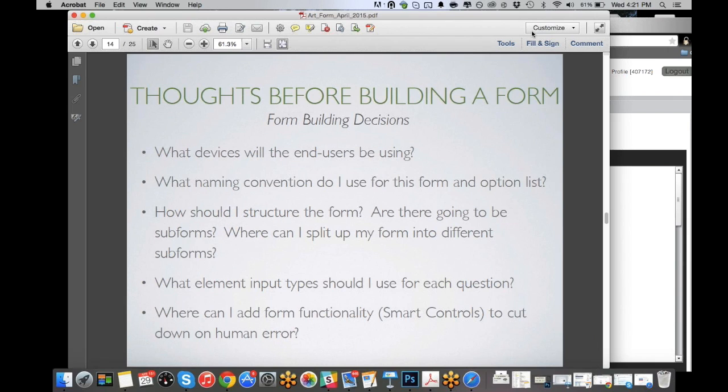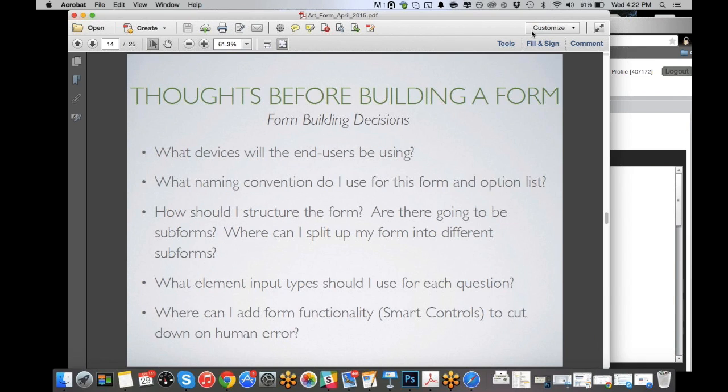The next thought that you may have is how should you structure that form? A lot of times when you get started with Form Builder, you're given this whole big stack of papers or the whole long form, and it's just told to you, okay, take this paper form and put it into Form Builder. Now, you don't want to keep it as one layer as you do with the paper form. So here with iFormBuilder, this is where you're going to add those subforms and break up those sections into different subforms.